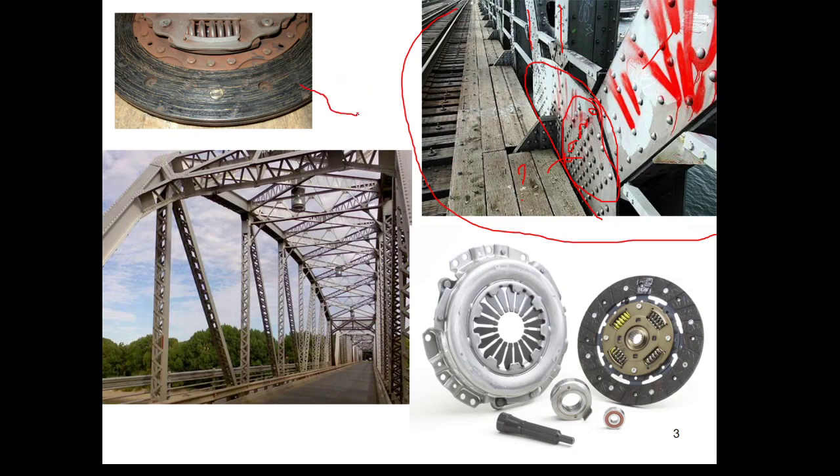In this photograph, we have partially shown a disc of a clutch. Here it is completely in the photograph. At this side of the disc, we have a special cover made of asbestos. This layer has been connected to the metallic part of the disc using riveted joints. I am highlighting them, painting the heads of the rivets. Yes, these are the rivets. There is a rivet over here, rivet here, rivet here, rivet here. The layer and the rest of the clutch have been connected to each other using the rivets.